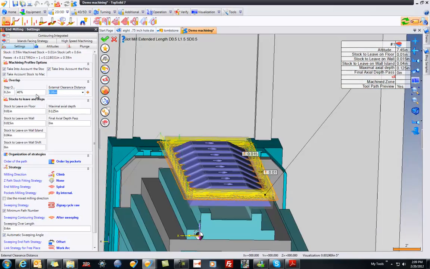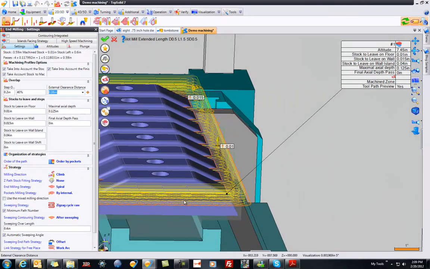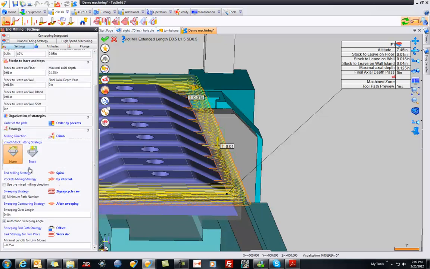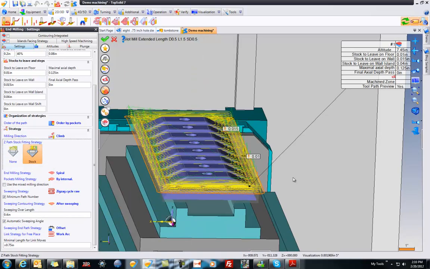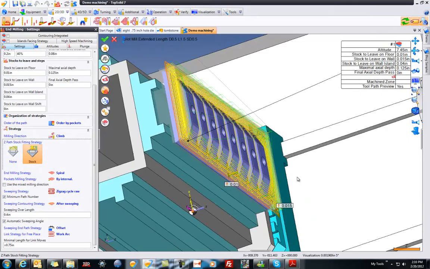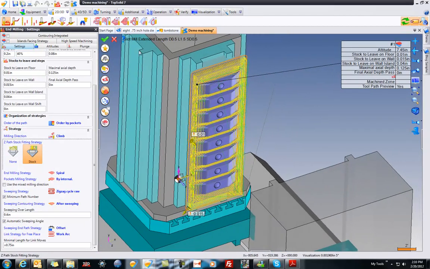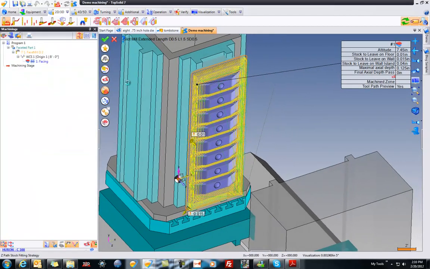And if we look in here, we can see that it's roughing, but it's roughing based on the outer profile, and I'd really like it to rough up these angular faces as well. So what I'm going to do is come down to here and tell it to fit the tool path. And this is going to cut a section at every Z depth of cut. And now you can see it's roughing down that profile. And again, this is just still a 2-axis facing operation for TopSolid. Let's validate. And away we go.